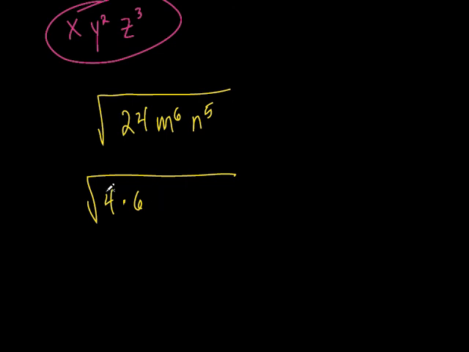You know what we're going to do with this, don't you? What's the square root of 4? It's just a 2. And then the square root of 6 is left over, isn't it? What about the m to the 6? How could I rewrite that? Yeah, I could write m to the 3rd, m to the 3rd, couldn't I? All right, that way I'm pairing them up. Remember, I'm trying to pair them up. And so what am I going to get when I take the square root of this? Just m to the 3rd, right?